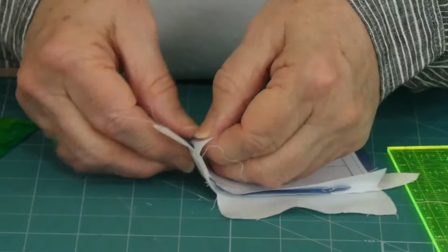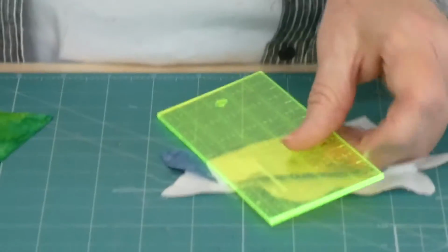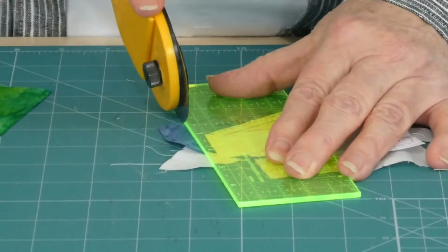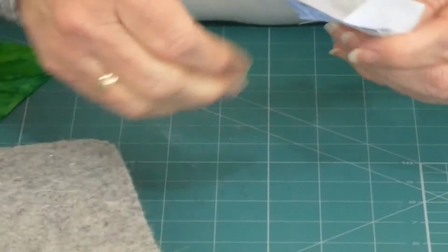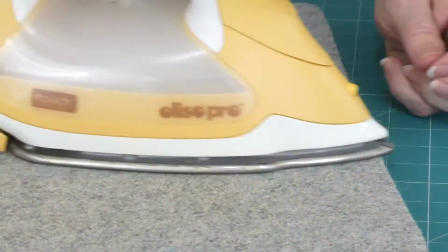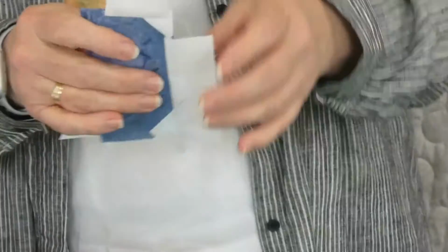And same thing, I'm going to pull that paper away from any stitching, fold down against the stitching line I've just made, and just trim away that excess there. And then press that. This looks very unlike a bird at this stage, I have to admit. Isn't patchwork an amazing thing?